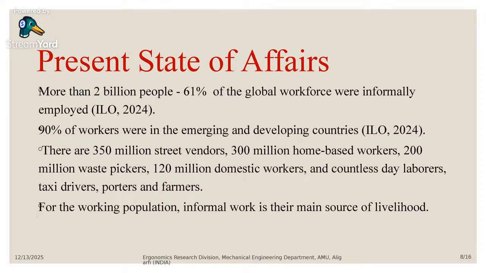According to the International Labour Organization, more than 2 billion people, that is 61% of the world's working population, are employed in the informal economy. In absolute terms, there are 350 million street vendors, 300 million home-based workers, 200 million waste pickers, 120 million domestic workers, and countless day laborers, taxi drivers, market porters, and others who have never appeared in official occupational health statistics.